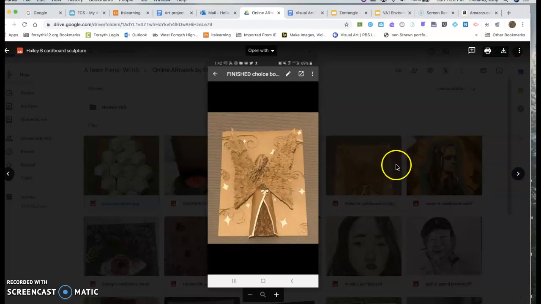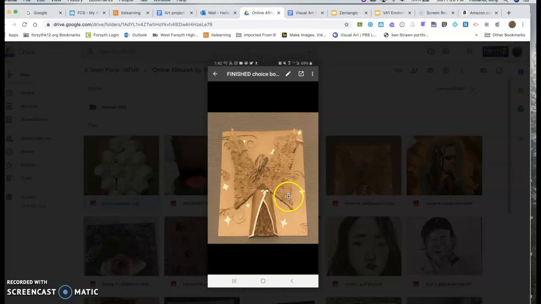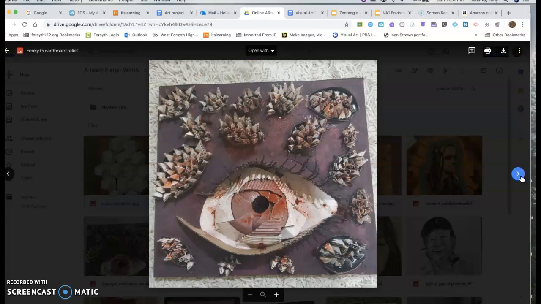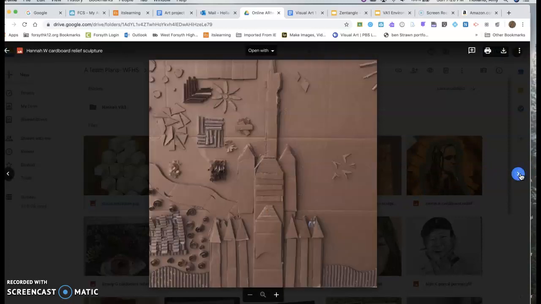And look at that attention with the wings. Look at that. All those little wings, all those little feathers are individual that she attached. Or he. I'm not really sure. It's one of Miss Hinkie's kids. And here's another cardboard one. Great job combining kind of portrait and the idea of the cardboard sculpture. Another cardboard sculpture. I love the texture on this one and all the shapes coming out of the cardboard here. Just did a fantastic eye again, kind of combining that portraiture and the things that we learned on the practice.